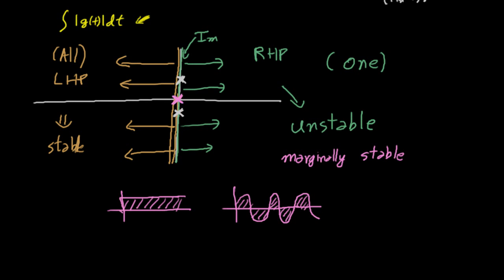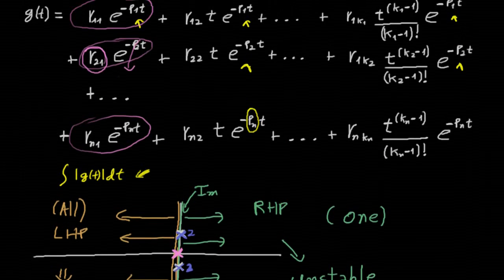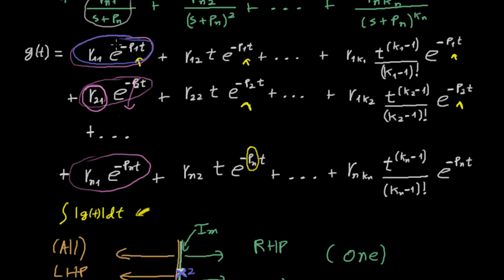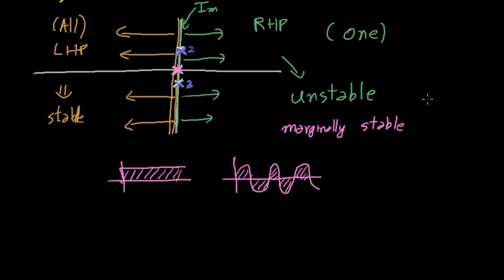But if the poles are double, so we have here 2 poles and another 2 poles here, so the multiplicity of this pair of poles is more than 1, then this term does not tend to 0, and also this term does not tend to 0, and here we have some t. And that's why in this case the system is not marginally stable. Even though the poles are in the imaginary axis, the system is unstable straight away. There's no nuance here. It is not marginally stable. And the same thing happens for the double integrator. If we have here 2 poles, the system is not marginally stable. It is unstable, and only unstable.